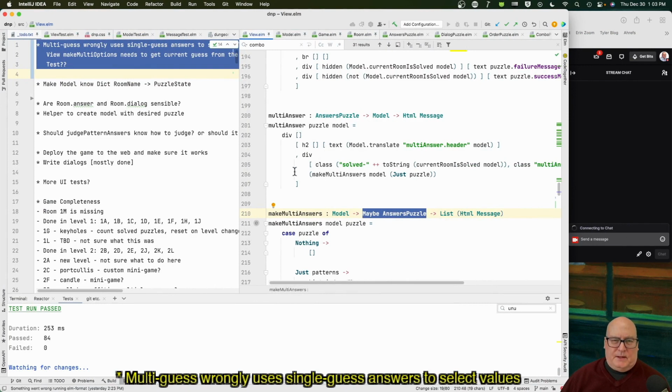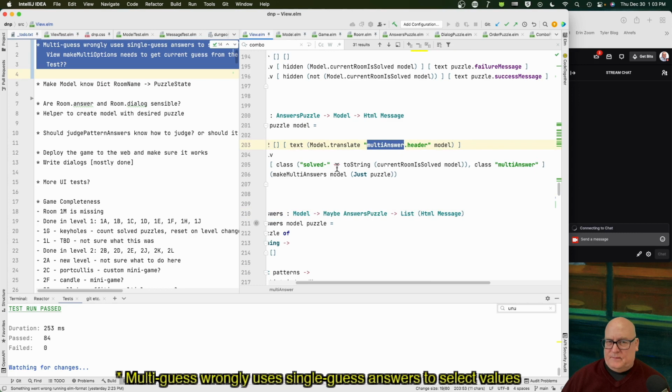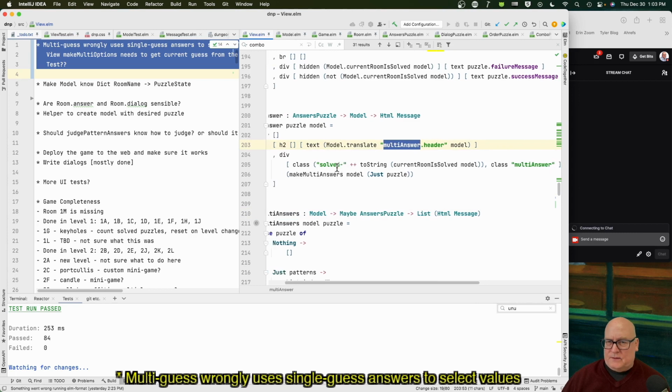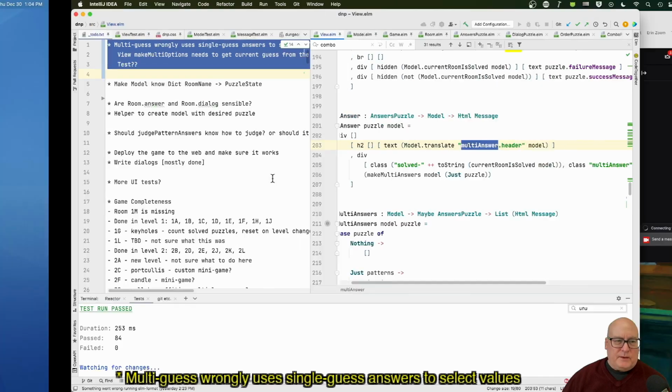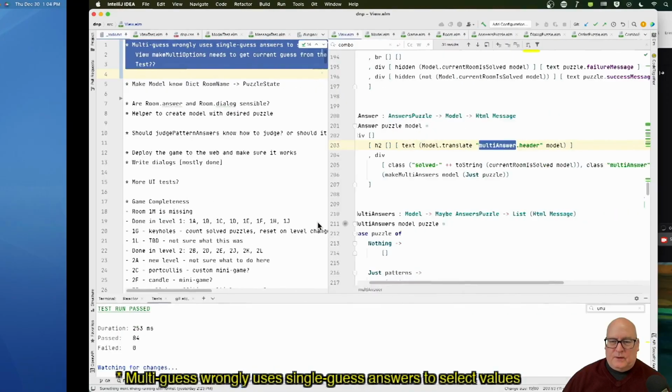So we have the header, and then we have solved. Okay. And so we're assigning the class solved true or false, so we can know whether to display the red border or the green one.